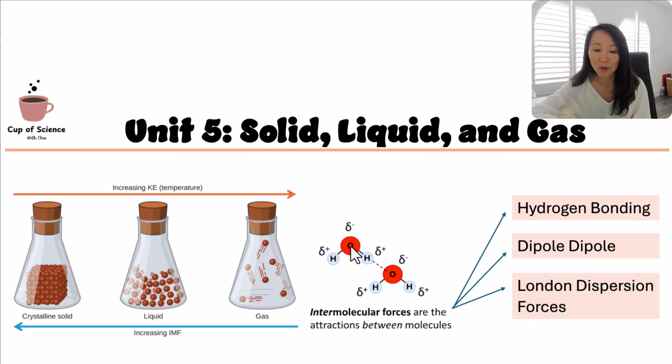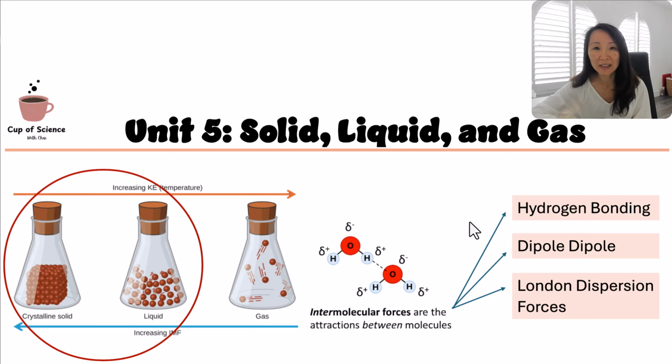So like this water, and that dashed line represents the intermolecular force. In a solid state, there are a lot of intermolecular forces taking place, a little less in the liquid, and very little or none in the gas phase. Our focus, therefore, in these intermolecular forces is on the solid and liquid phases. Now, this particular video will focus on the London dispersion forces.